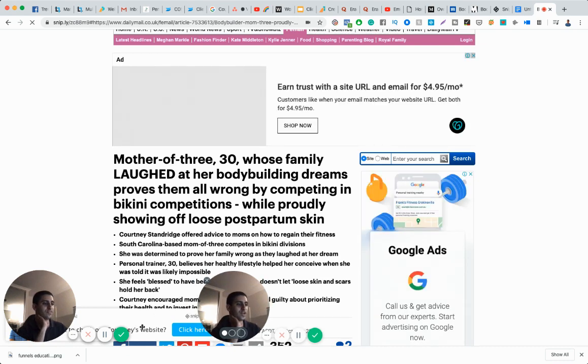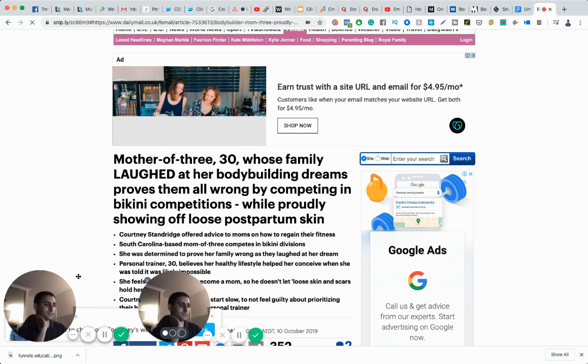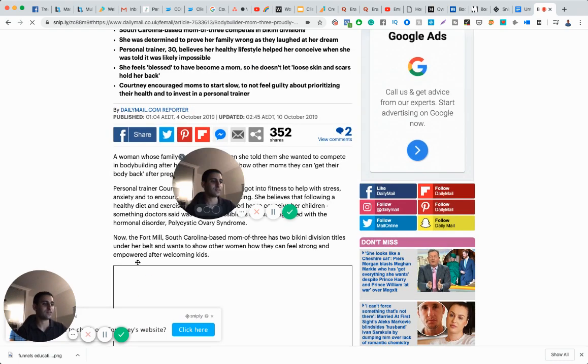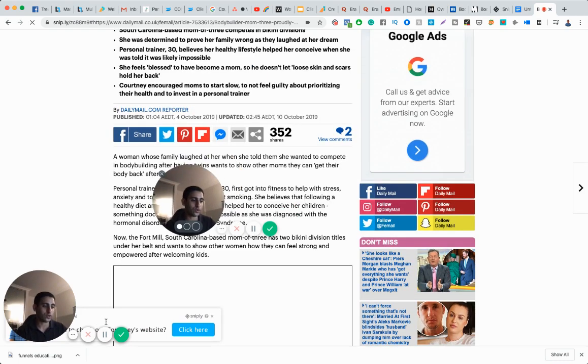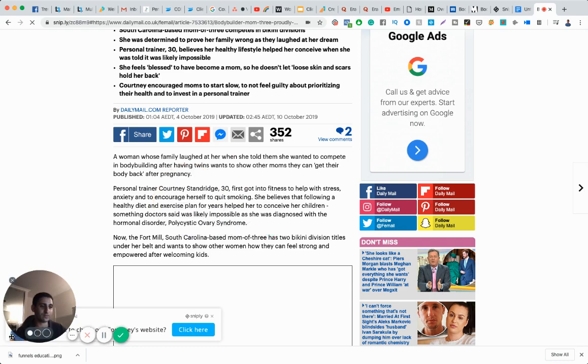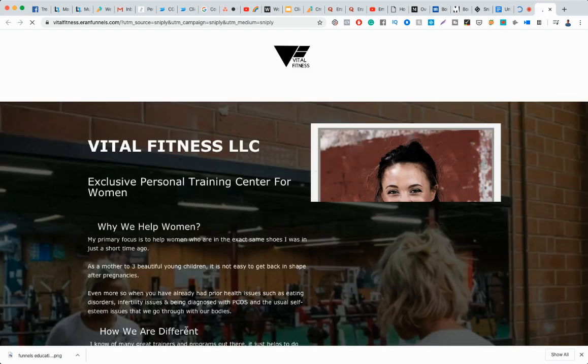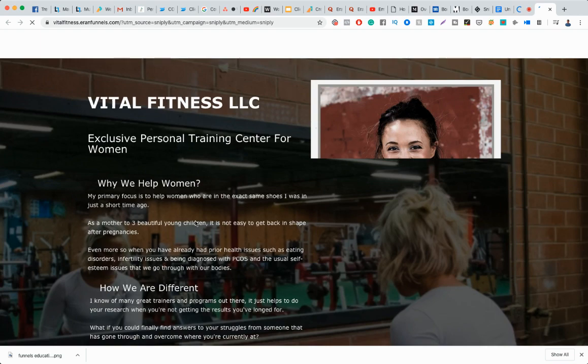I don't know if you can see it, but here on the bottom, if I didn't have the recorder, you would be able to see it. It's right here. Sorry, I'm not sure if you can see it or not. But basically, this is the article exactly as it is. And here it says, want to check out Courtney's website, and there's my face right here, and then click here. So let's say we click it. Let's click the link. And now it will take you to Courtney's website, basically.